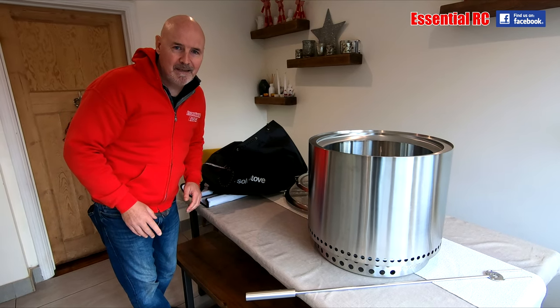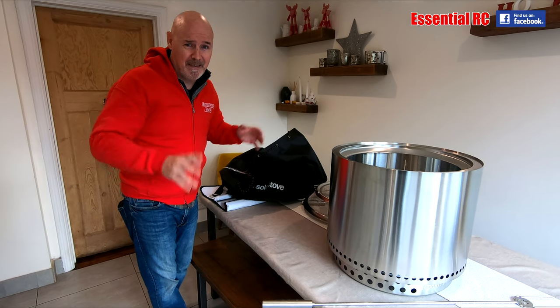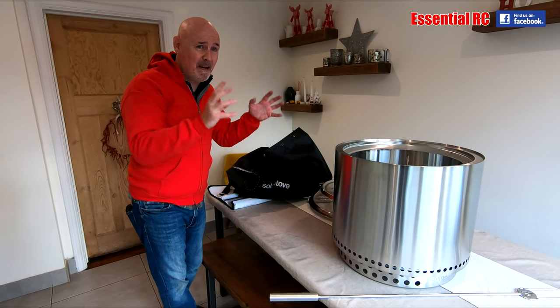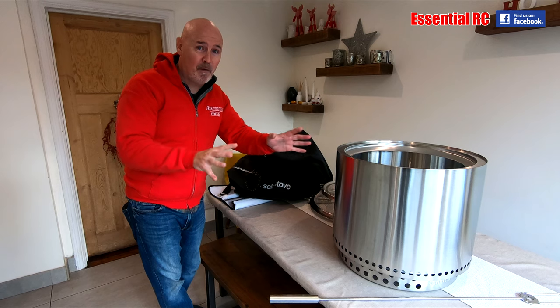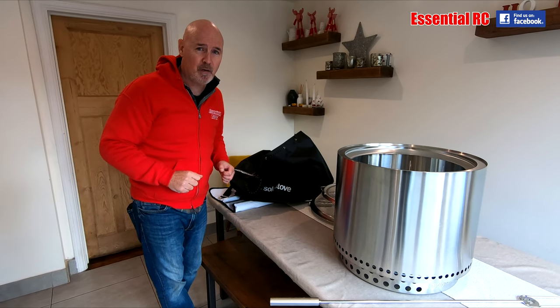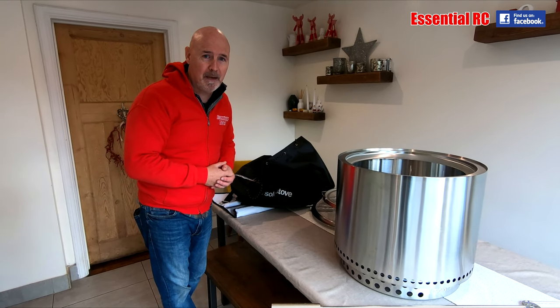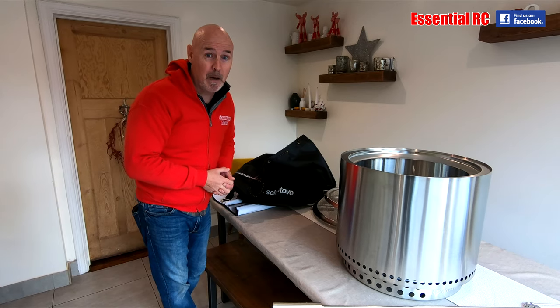Now we're going to go out into the garden that we spent months working on this year. And this is really what we had planned for one corner of our new lovely garden. So we're now going to have a nice social bit of a drink, toast a few marshmallows on this new fire pit in the garden. See you in a mo.